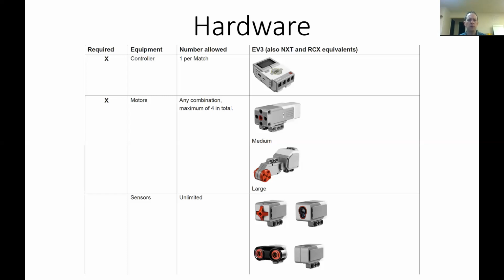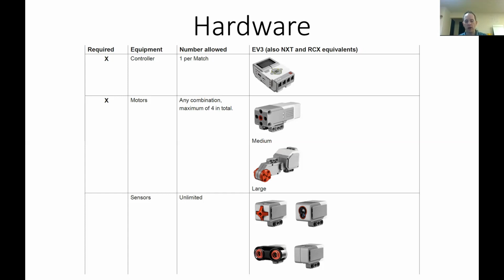So hardware, you're allowed one controller. This just says EV3, also NXT and RCX. I know there's new software out. Becca, does the new software use a different controller, or is it still the EV3 controller? It's just a different software set. Becca stepped away. My understanding based on this is if there is a new controller, you're not allowed to use it. You're only allowed to use the EV3, the NXT, and the RCX. There could be a robot game update at some point on that.